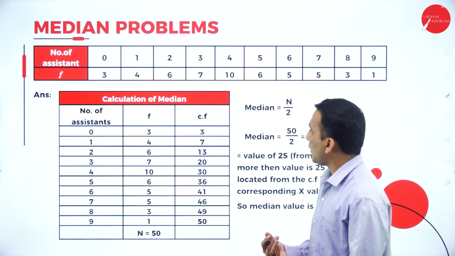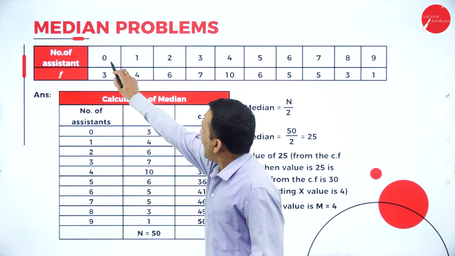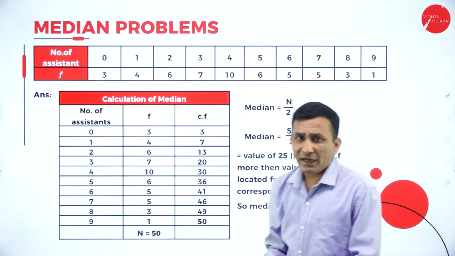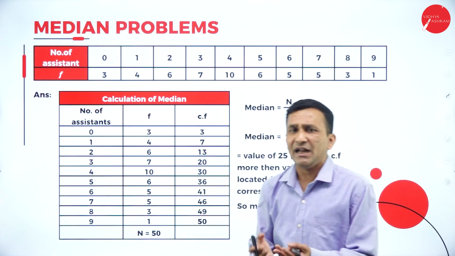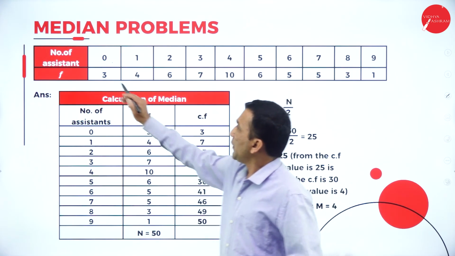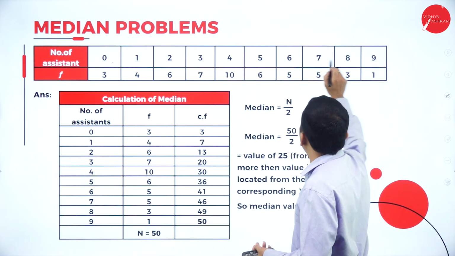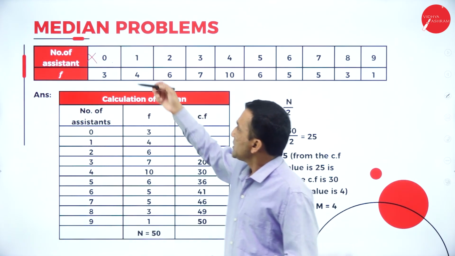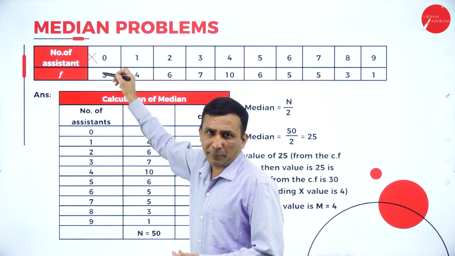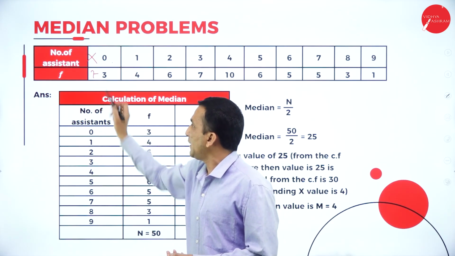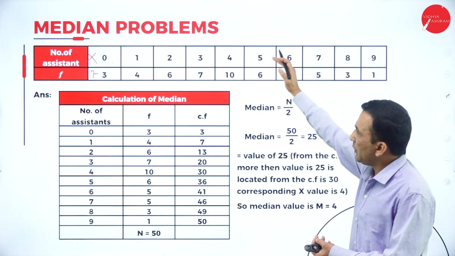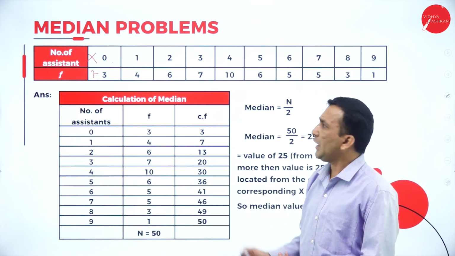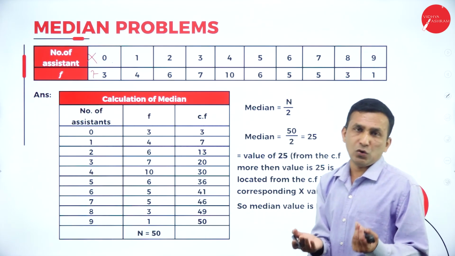And again, one more problem is given here. 1, 2, 3, which looks like discrete data, grouped data. I am saying again and again, because under discrete data, whatever is given, you just consider it as the x series. How many times 0 is repeated is the frequency. The problem is given horizontally, so you just write it down in vertical format. You can do it horizontally also, no problem.